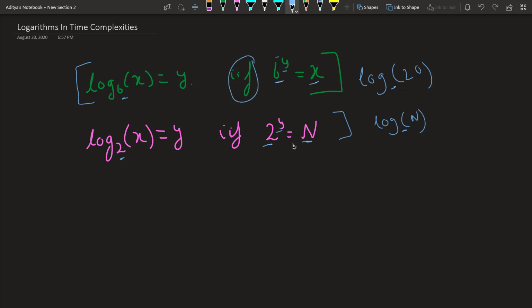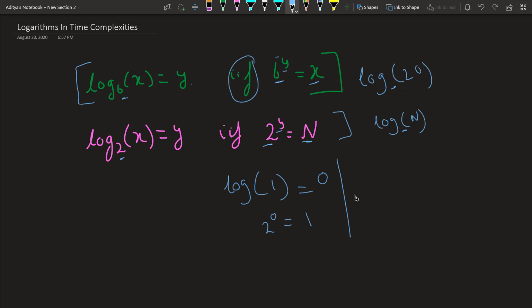Like if we are trying to find the log of 1, how are we going to find this? To find this, we ask ourselves a question. The question that we are going to ask is: by what power of 2 do we raise it so that we get 1? If we raise 2 to the power of 0, we get 1. So that is the reason why the log of 1 is going to be 0. So let us understand it with one more example.